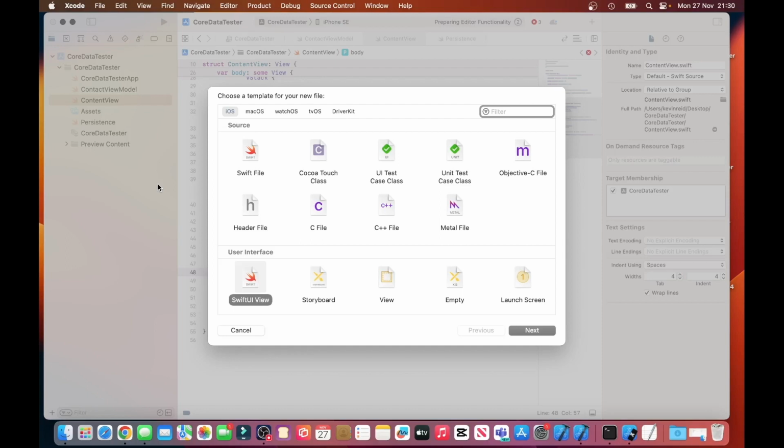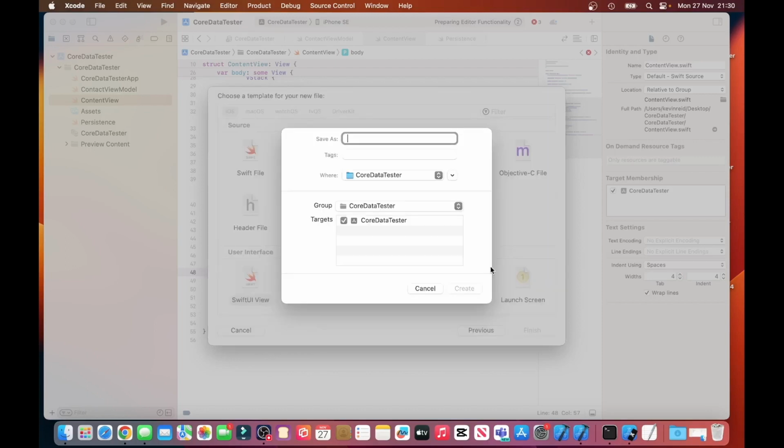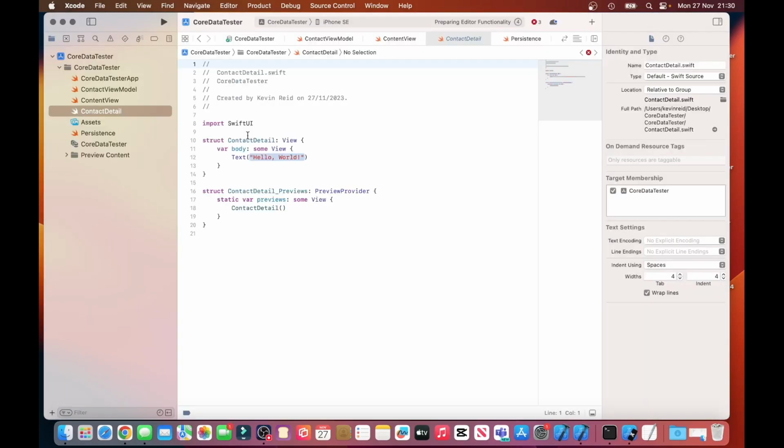Select SwiftUI, and then add the name of the view, contact detail. And then within that view, we need to create a variable, which is contact, an object variable, contact.